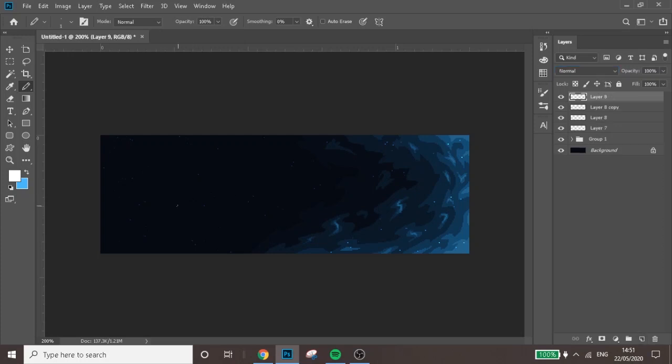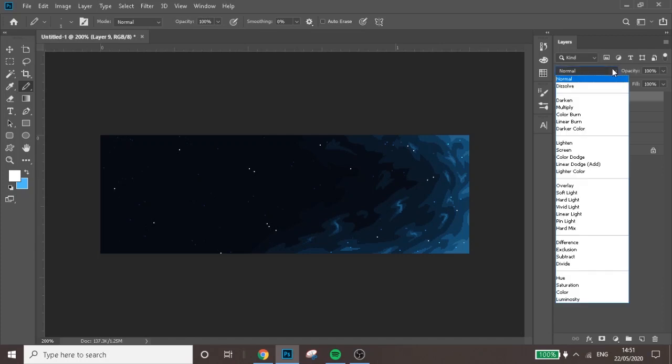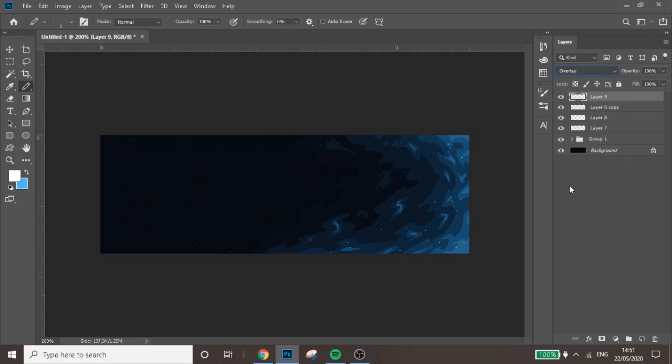And now we want to do the exact same thing again, but a bit less stars, but these ones are going to be a bit brighter, so maybe 2 there. So not as many as before, but still you want to get quite a few on there. Okay, maybe something like that. That'll be good enough. Set it to overlay again, and then duplicate it twice. So you've got 2 extras. So you've got 3 altogether, but you've just duplicated them twice.